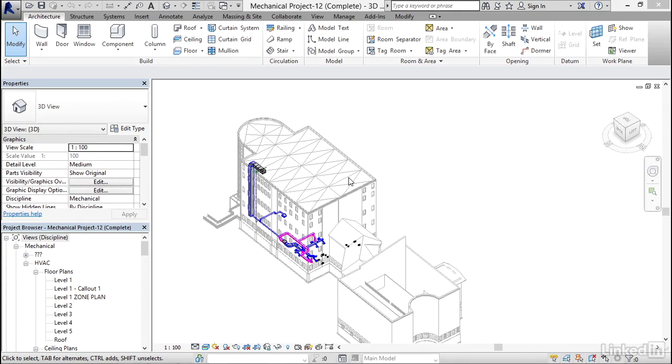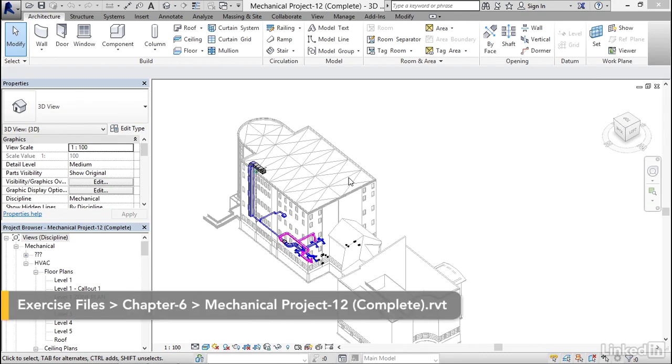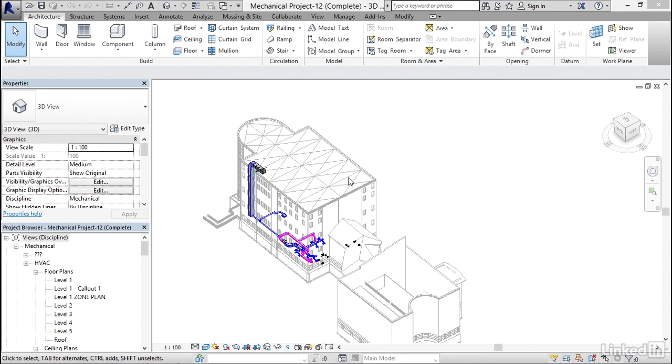Let's tie this thing all together. We've been modeling for a while. We've been making all these views, but no one in the world is going to see them except for us. That's because we have to drag these onto a sheet. What I want to do is go through how we create sheets and how we display them.